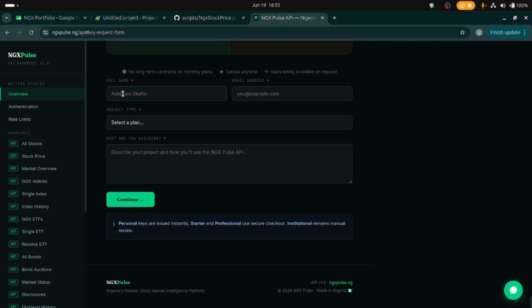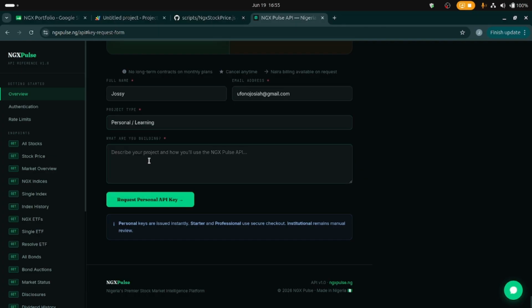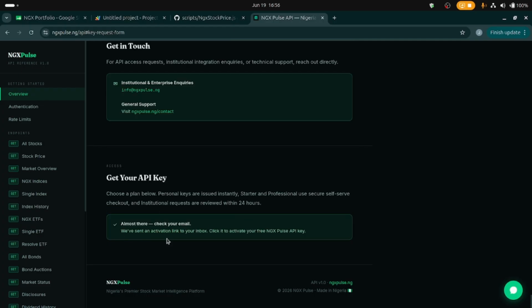So all you do is fill this form, with your name and email, and then I select personal and learning for personal purpose, and then you request, and then an API key is sent to your email.